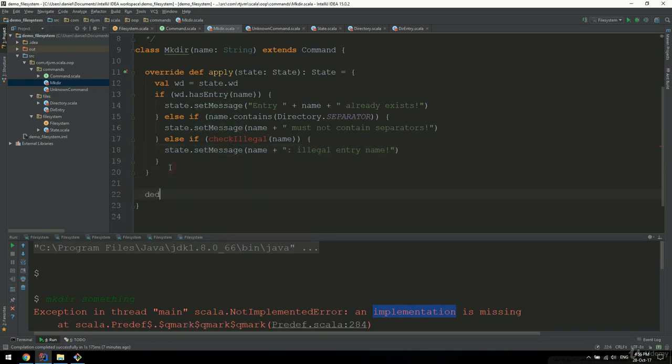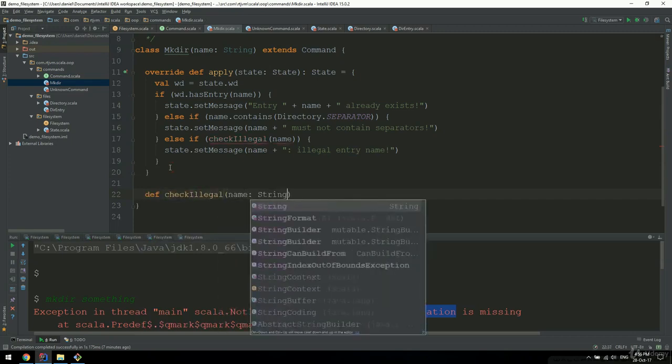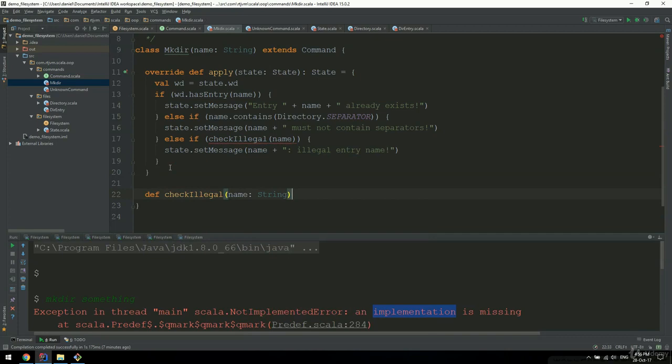For now, this checkIllegal with name, which is a string, and returns a boolean, is going to say just that dot and dot dot is contained in the entry name.